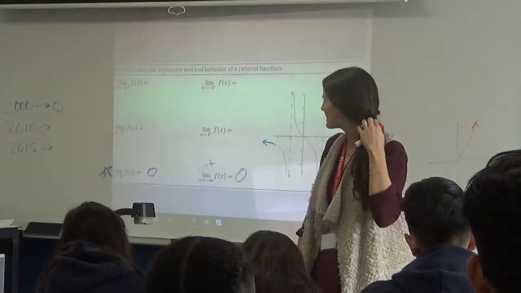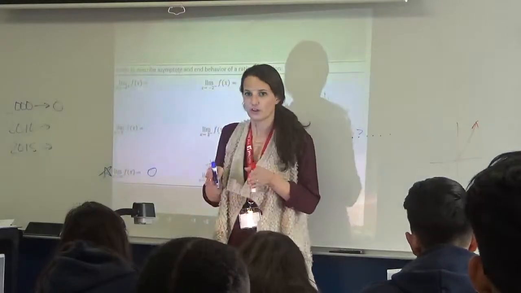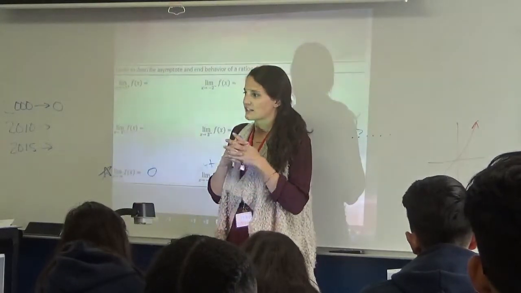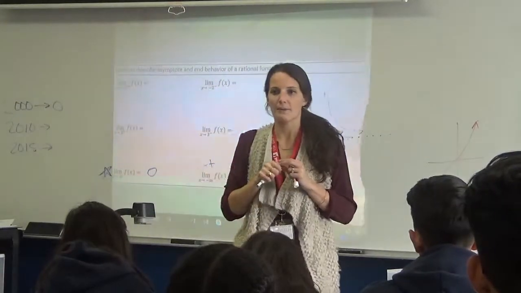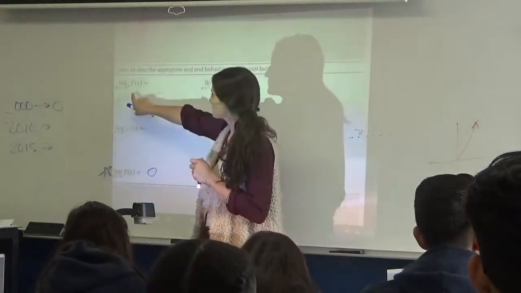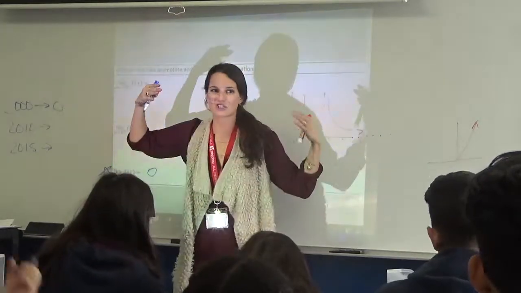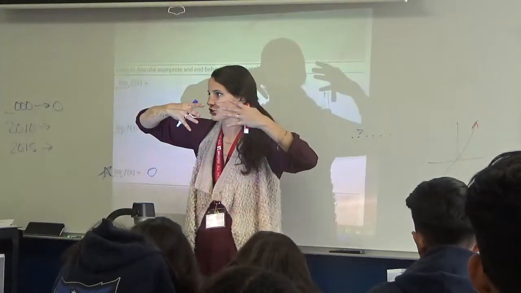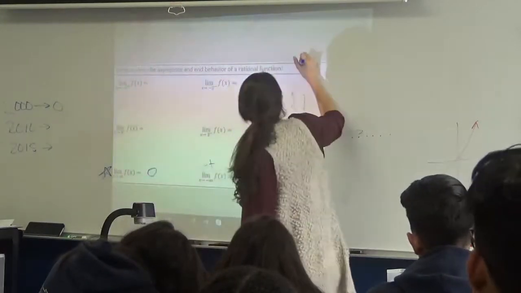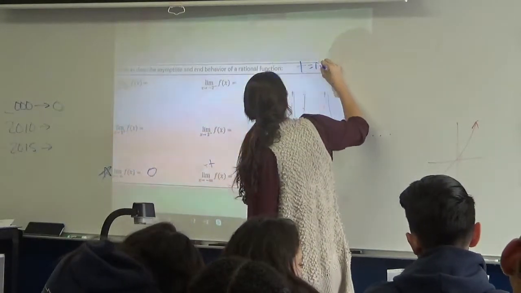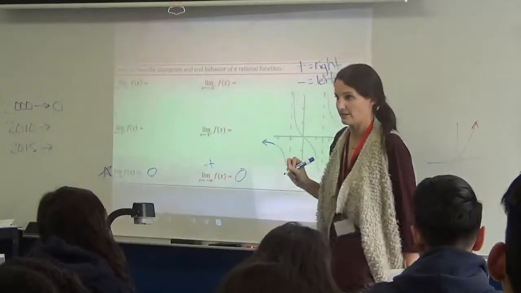Now let's talk about what happens if your limit is not going to infinity. What happens if it's headed towards a number, somewhere in the middle of your graph? If that's the case, a lot of times you're going to see this little plus or minus, and we haven't seen this much, so I want to recap. Whenever we see that on a limit, this obviously does not mean positive 2 because it's already negative 2. This little plus tells us which side we're approaching when we're trying to describe the behavior. On what side of negative 2 are we looking? The positive is which side? The right. Makes sense because positive numbers are on the right, right? And the minus is going to be coming from the left side of that number, okay?